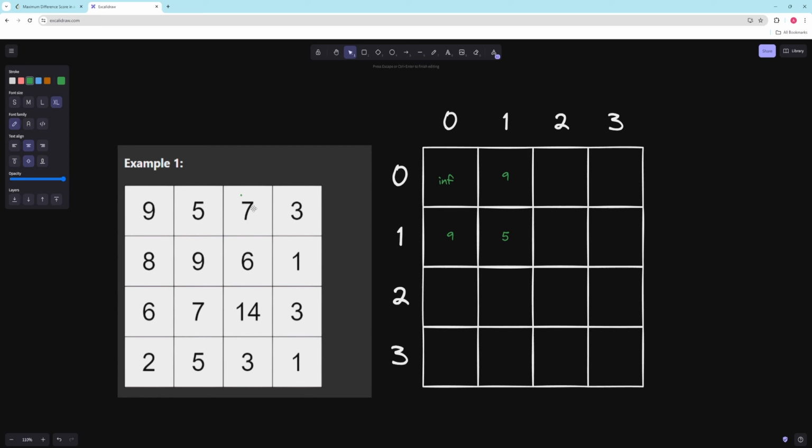And then for this square, we're going to speed it up a bit. The dp value to the left is a 9. The actual value to the left is a 5. And the top two are out of bounds, so this is 5. And for this one, the dp value to the left is 5. The actual value of the square is 7. And the top two are out of bounds, so the best there is 5.